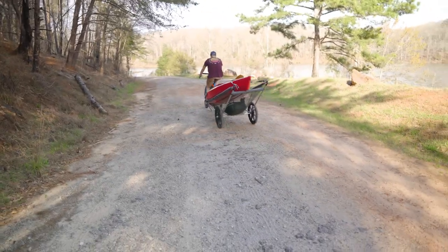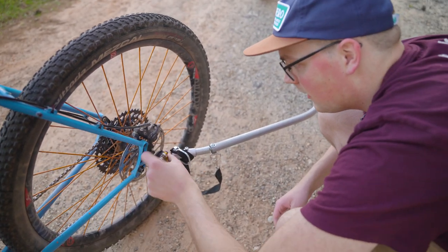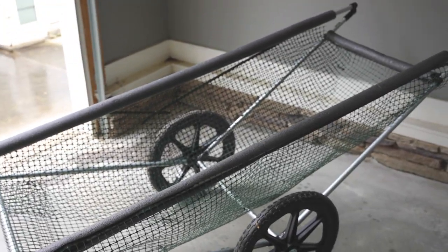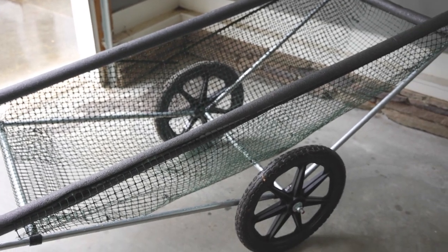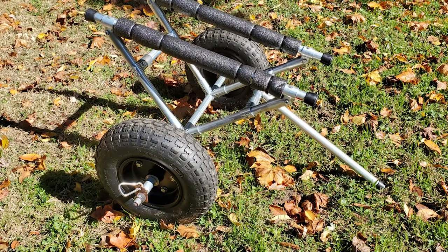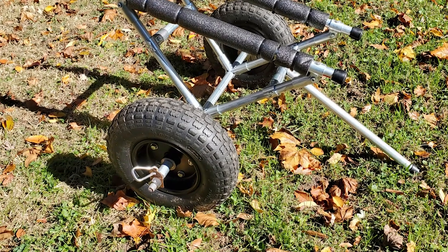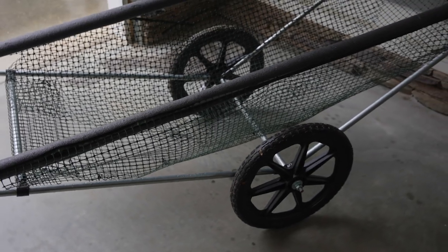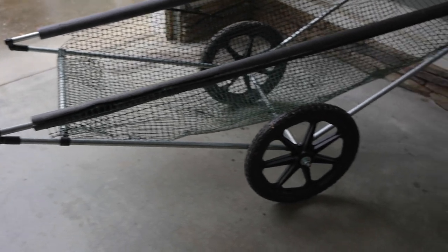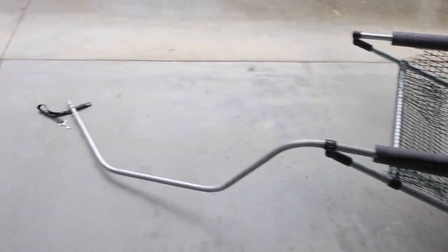You want to make sure that whenever you make a trailer, just like with a vehicle, you load it properly. With this it was basically just making sure the kayak was centered on the frame. I didn't really think much about the tie-down points, but we've seen clever solutions from community members where you add a tab to the end of the threaded rod that's sticking out, which is really cool. There are tons of possibilities and all kinds of cool things you can do with your custom carts and trailers. These are some of the hacks and customization options available, and you can totally make a cart and trailer custom to your needs.